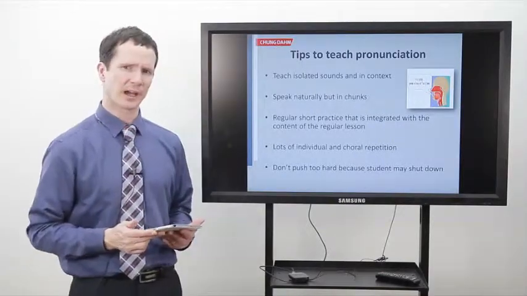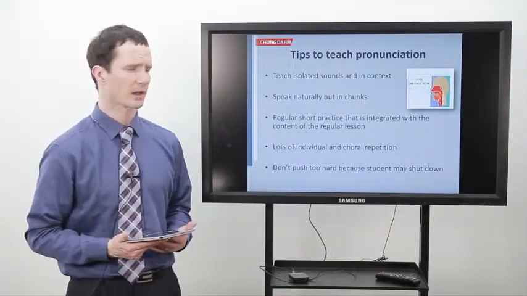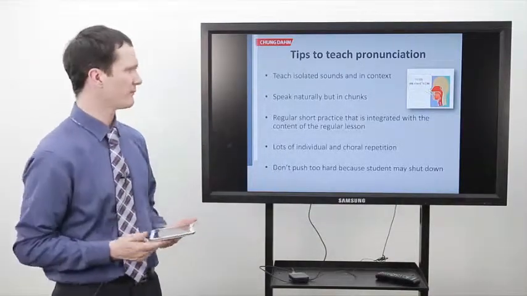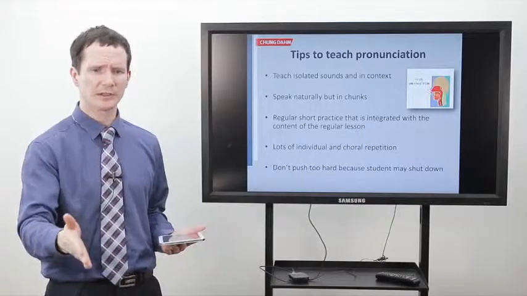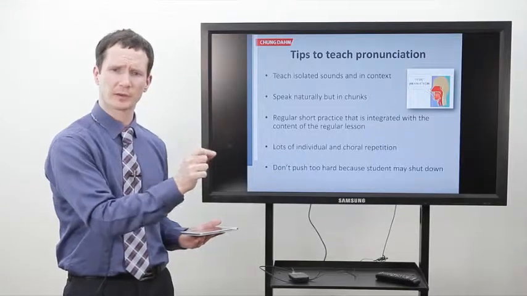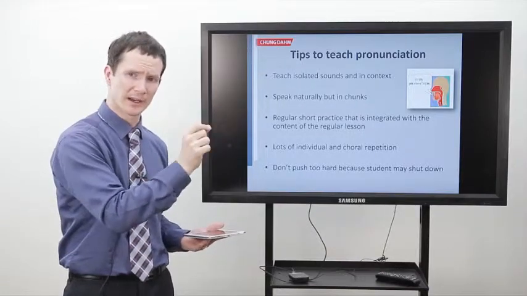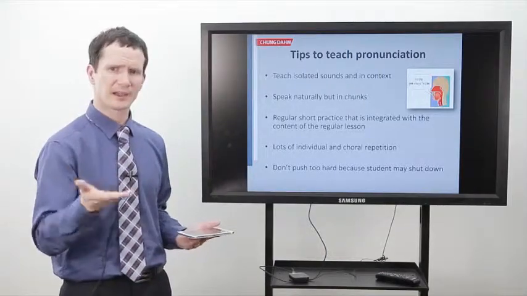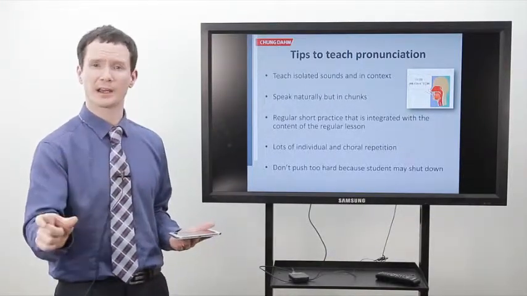So now we've looked at some activity ideas. Let's wrap up with some tips for how to teach pronunciation in English. The first thing to keep in mind is something we touched on a few times throughout this presentation, that we need to teach the sounds, the individual sounds, in isolation, and we need to teach them in context. So for example, when we use things like minimal pairs, as we did with the telephone game, that allows students to focus on the individual sounds in isolation. But when we do other activities like reading out loud or drills, this allows them to have an opportunity to practice the pronunciation, but putting the words into the context of a sentence.